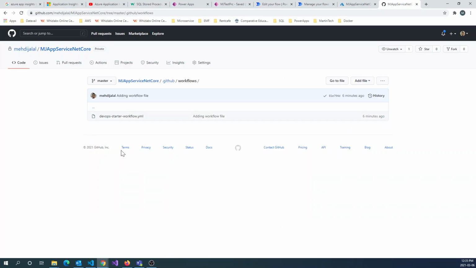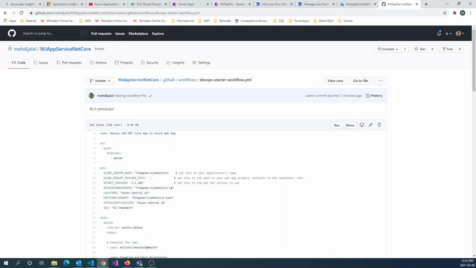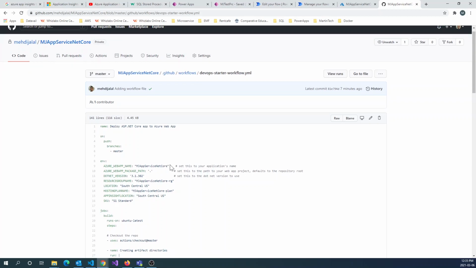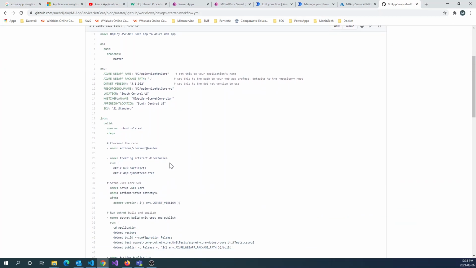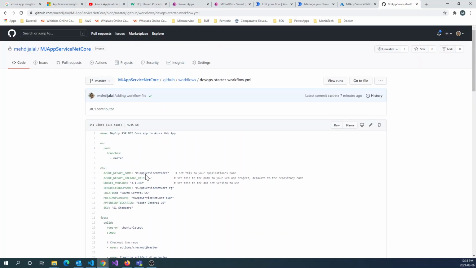Under the GitHub folder, you have the DevOps Starter workflow.yaml file. Here you can see the YAML file created for running the server and the services which are required to be deployed.